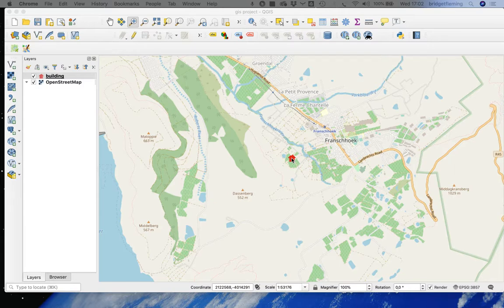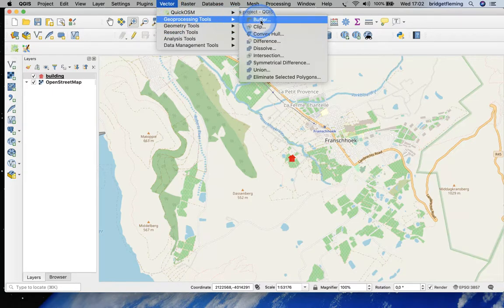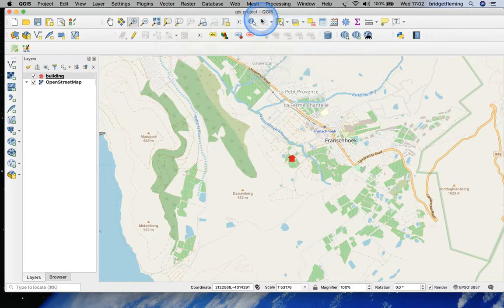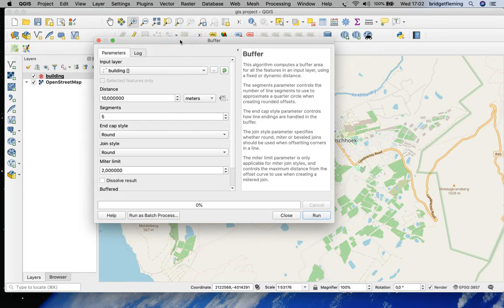So the first thing we're going to be doing is opening up geoprocessing. Because it is a buffer, it's a polygon, and that polygon is a vector. So go to the top here and click on vector and geoprocessing tools. And what we are going to be doing is drawing a buffer. If you click on buffer, this window over here will come up. Now, if you've got a Windows machine, that is probably going to be reduced to the bottom of your screen, so you can toggle between the two. And if you've got a Mac machine, this window may disappear behind the other window, but I'll show you what we can do to recover that.